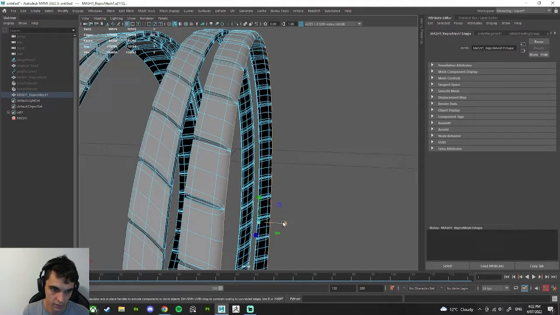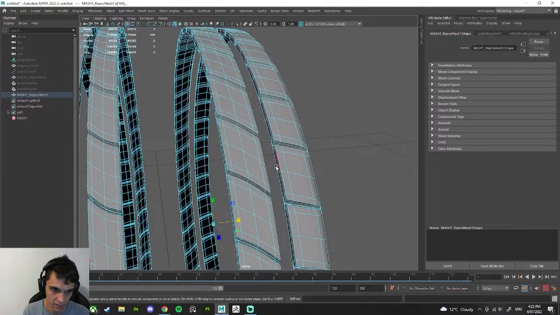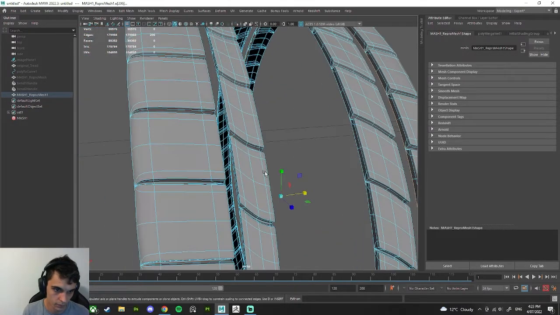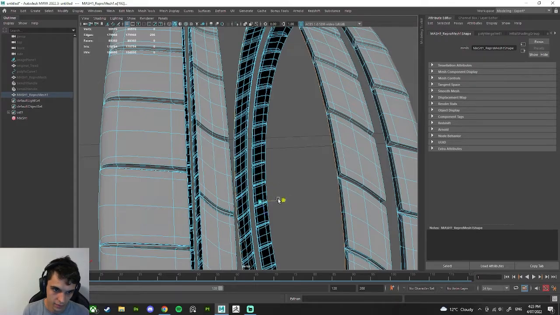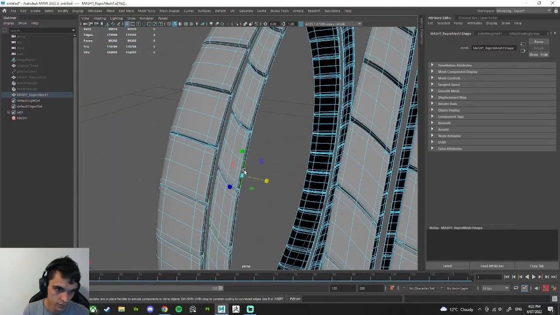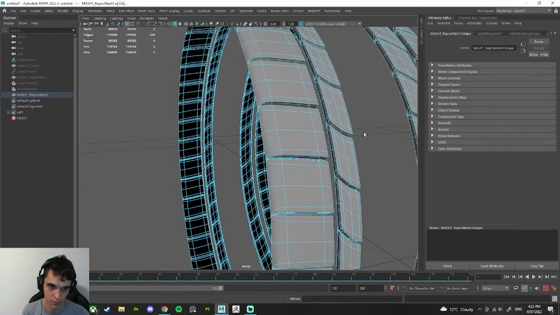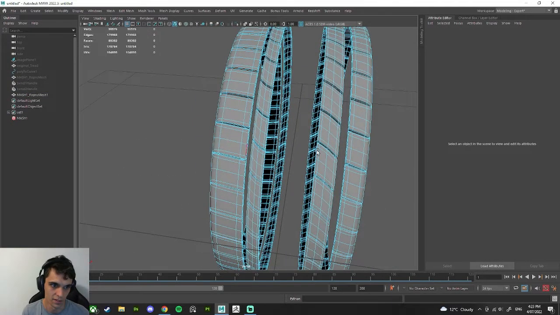We'll select that, scale it flat, just do this for everything. If you do need to get rid of the gizmo, you just hit the Q key, because sometimes it gets in the way. Perfect, so now they're all nice and smooth.